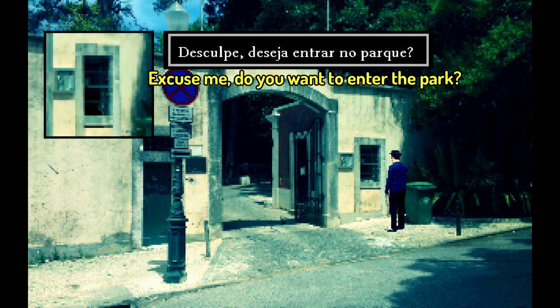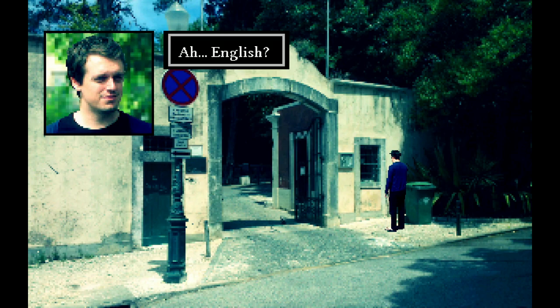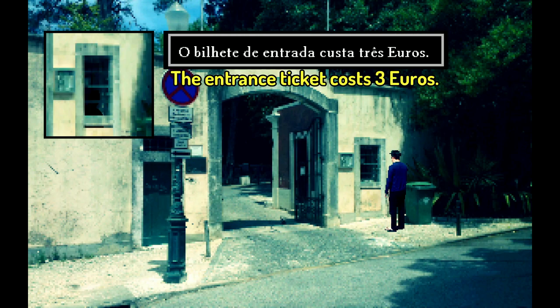Hello? Desculpe, posso entrar no parque? It's something about wanting entrance and are you wanting to enter? English. This poor guy. No. For the second freaking time. No. Don't know what your problem is, but no.